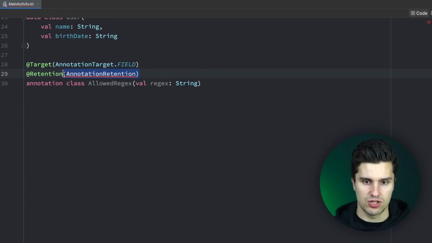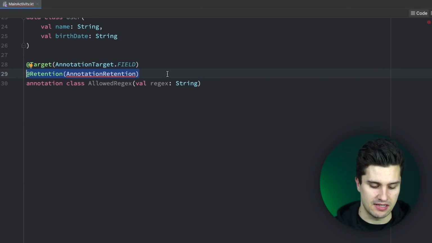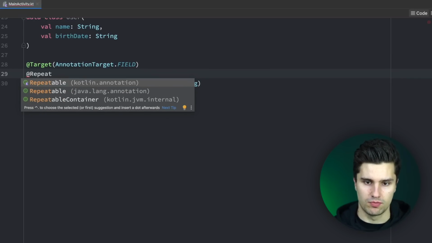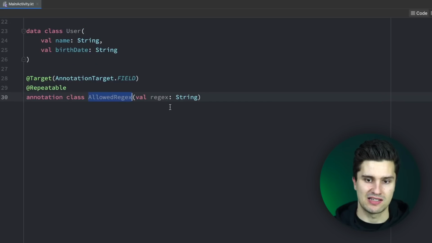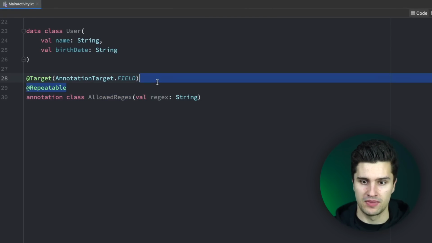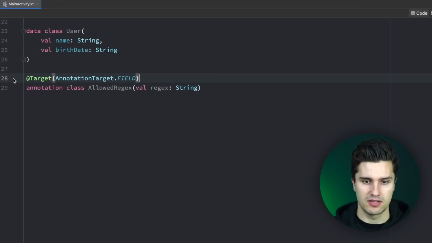And one last annotation that we can commonly use for annotation classes is Repeatable, and that should be self-explanatory. That basically says that if we have this annotation for our annotation class, then we can repeat the annotation multiple times for the same field. So in this case, this doesn't make any sense, but sometimes it would, and then you can use this annotation to define that you want this behavior. Let's remove that again and just keep this target to make it applicable to fields.